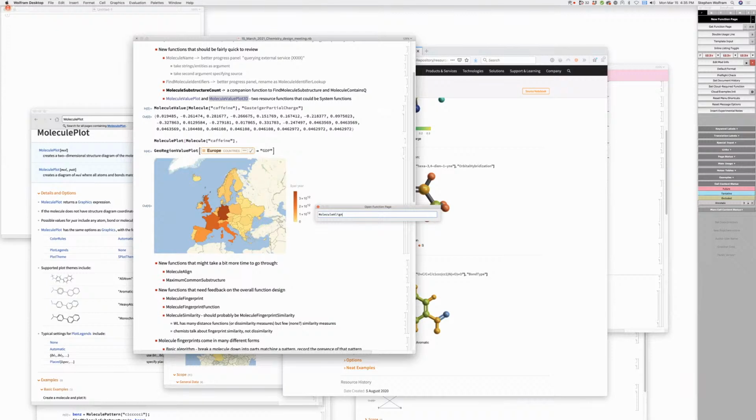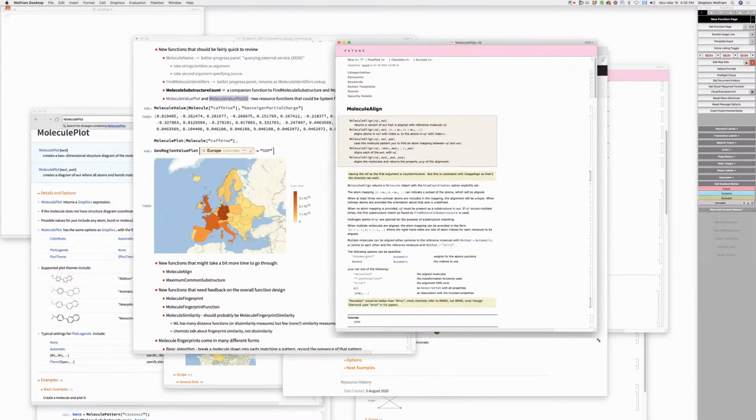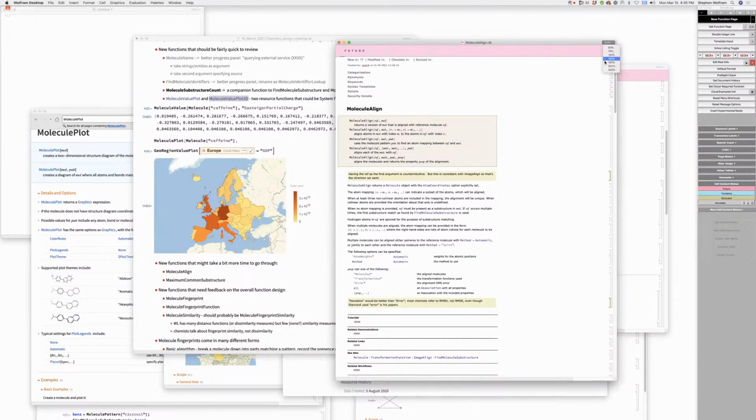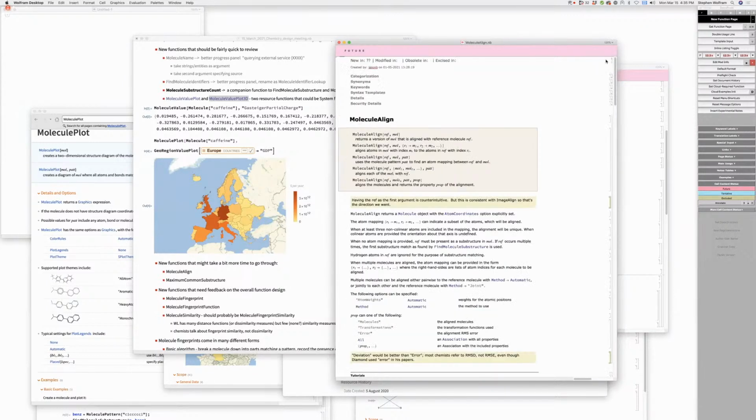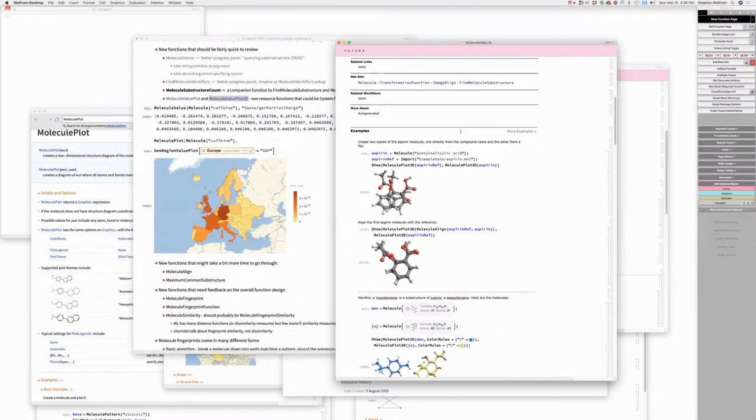Anyway, okay, molecule align. So we just started looking at this one last time, if I remember correctly. Right. Yeah. I have to warn you that with a lot of the examples, we felt the need to create the molecules, show them before alignment, and then align them and show them after. Yeah, well, don't do that. Another way to do that. Just don't do that. Just do, look. Just don't do it this way. For goodness sake, what are you doing here? Import of whatever. What? I don't understand what this is.